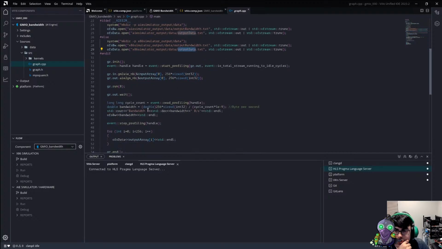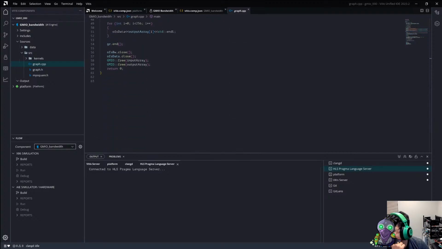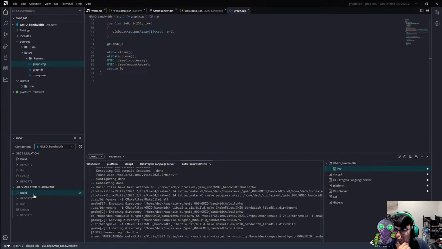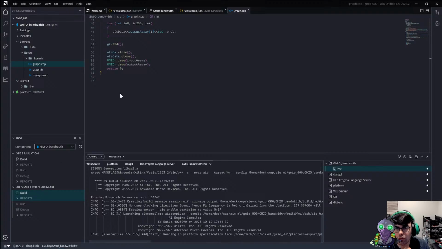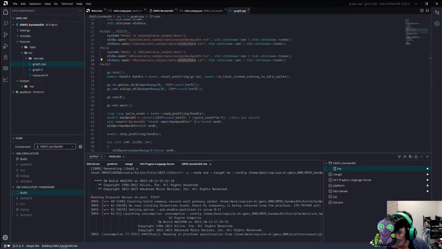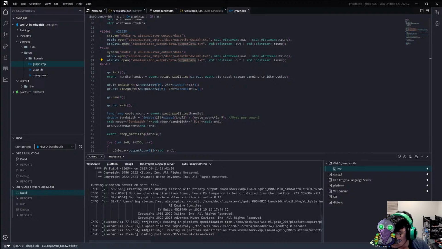We have different simulators. The first thing we're going to do is build it. And then we may try to run the simulation and see what happens. Hopefully it works. But I want to build this and look at the report so we can see what the system is doing. Then we're going to look at system integration and then play around with how it's supposed to work.